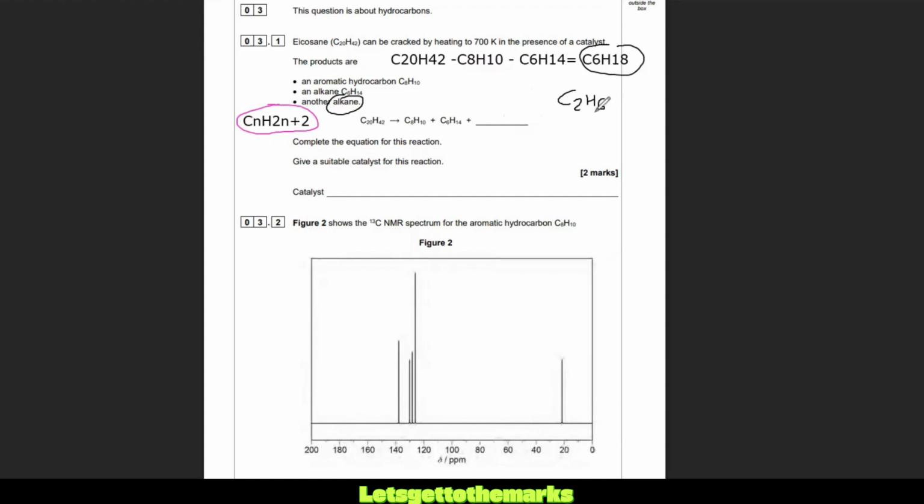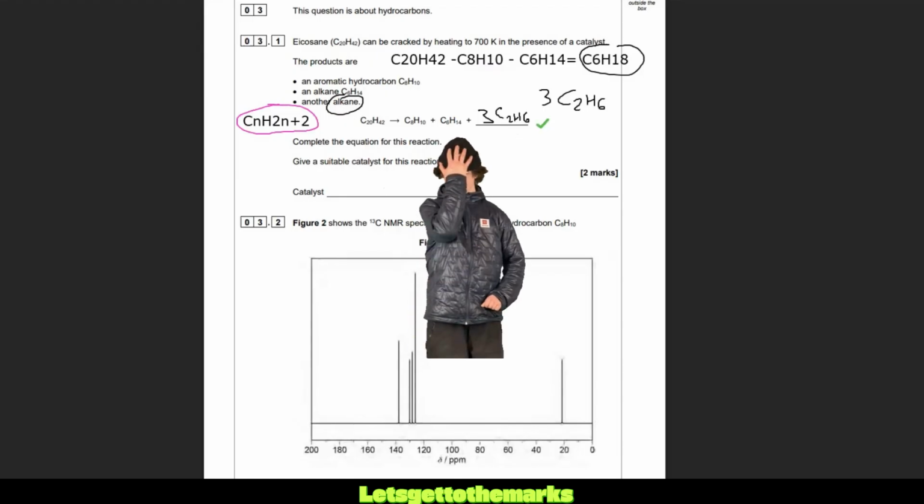C2H6. And boom, that's ethane. And that fits the formula, doesn't it? Because C2, 2 times 2 is 4, plus 2 is 6. Yes. And so I'm going to need 3 of these right here to make that up. I reckon that was a little trickier than at first glance. If I was doing my A-level exam under time pressure, I think I might have made the mistake of writing H18 and not checking it. So don't punch yourself in the face if you got it wrong.